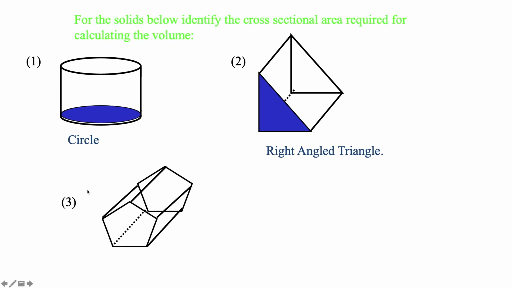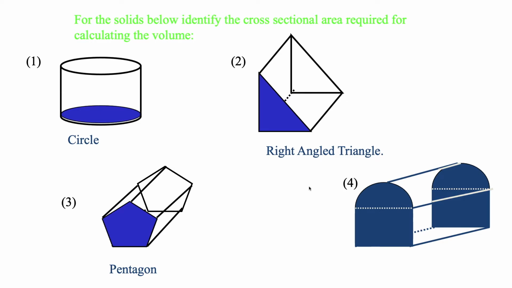Similarly here, you can't pick this, for instance, as your base or as your cross-sectional area, because if you were to increase this into the object itself, you see it's going up further away from each other there, so it's not the same. But if you pick this one and then you keep slotting these layers along this way, then it will be the same throughout. That is the consistency and definition of cross-sectional area. Similarly here, you will pick this side. If it goes that way, it will be a cross-sectional area.